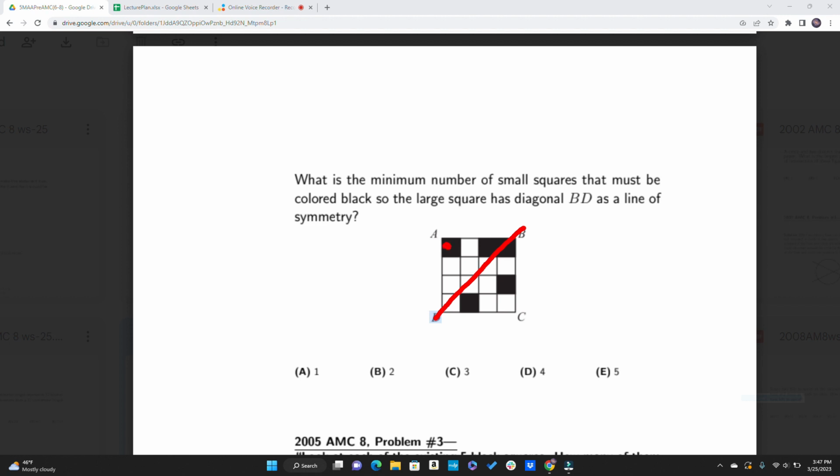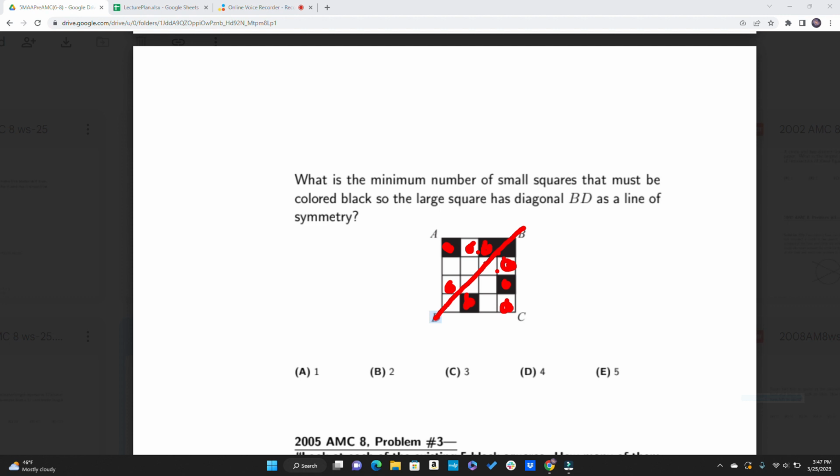So if this square is shaded, which we see that it is, that means its opposite on the other side should also be shaded. So this square also needs to be shaded to be symmetrical. Okay, what's another thing? We see that this square is shaded, so we need its opposite to also be shaded. That would be the one right across from it, right here. So that would also need to be shaded. Okay, what's another example? This one here, looking right across, we know that this also needs to be shaded. This one is shaded, going across. This one also needs to be shaded, or that box.